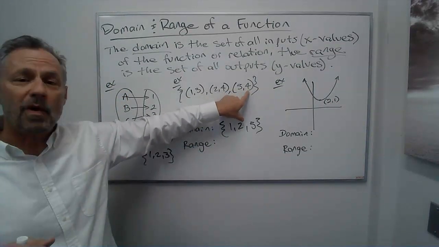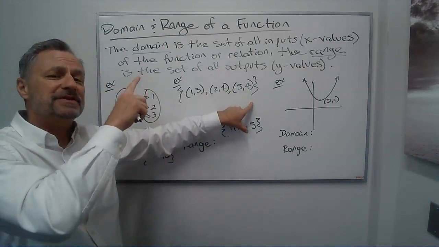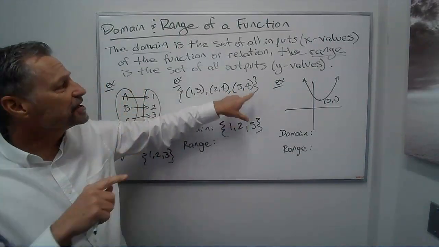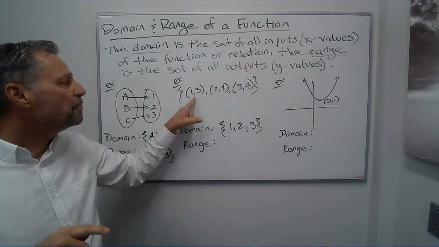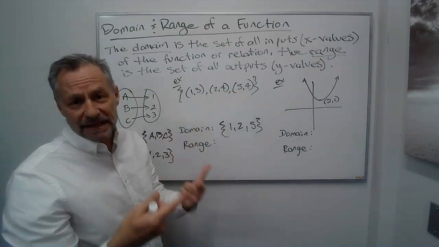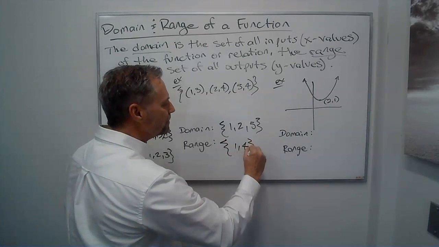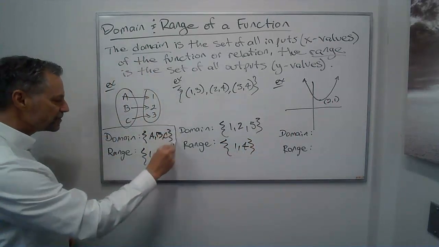Notice we have the same y value twice. That's okay in a function. You can't have two different points with the same x value to be a function. That would be a relation, but the range would still be the range. Since 4 happens twice, we still only list it one time. So the range in this case is just going to be the numbers 1 and 4. All right, so there was my first answer.